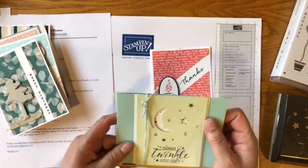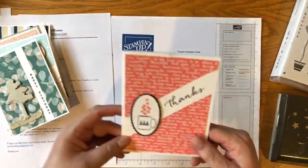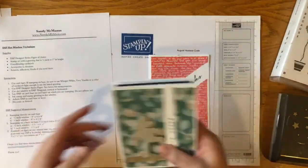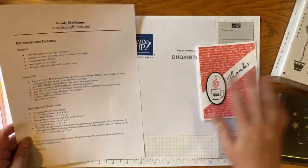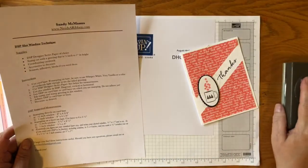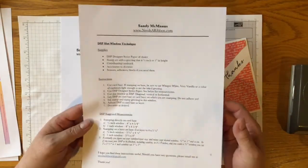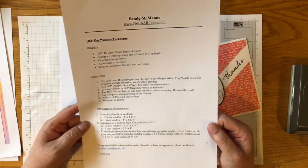So those are the two samples that I have gotten using this product suite, and I thought those were worth sharing. So how do you do this? It seems pretty easy, but the math can kind of trip you up, I learned, which is why I wrote up some instructions for this. I'll go over them real quick, and I'll just kind of pause it if you want to look at it. Eventually I will get this on my website. I'm a little slow on that.